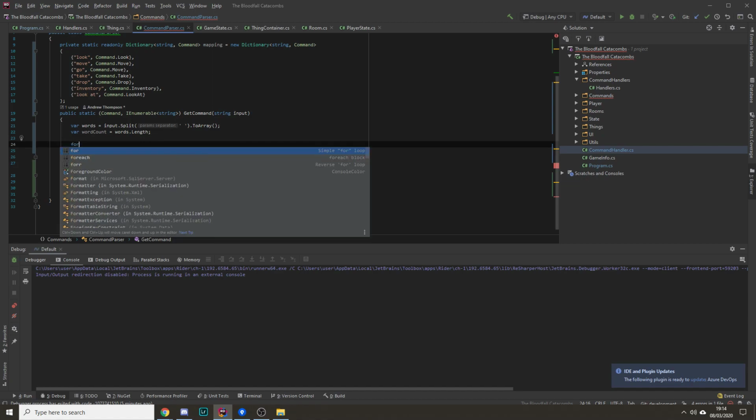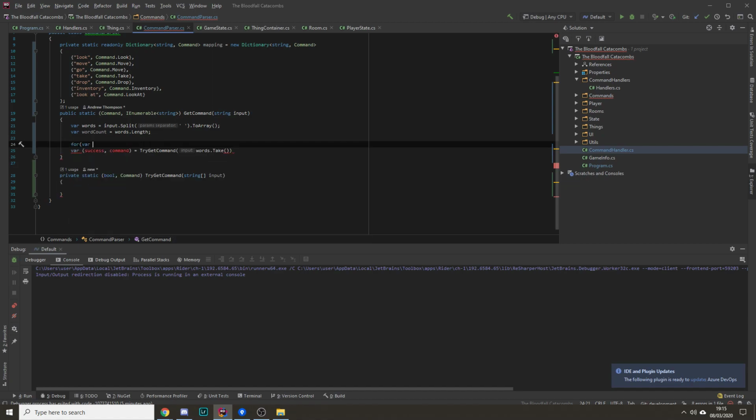We'll have a for loop. Well, x is more than or equal to 0. I know when x is more than 0.